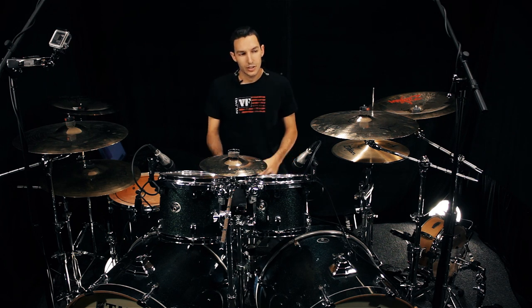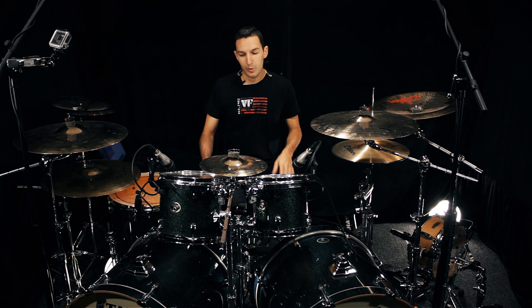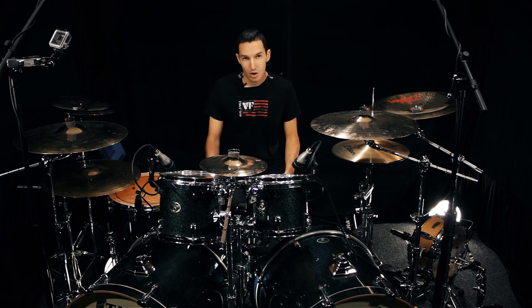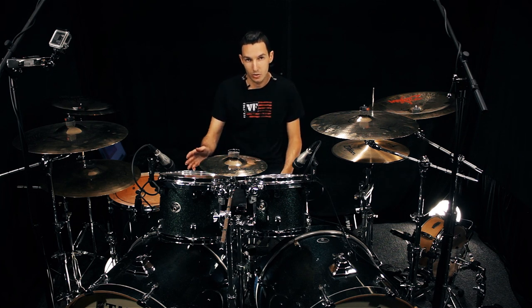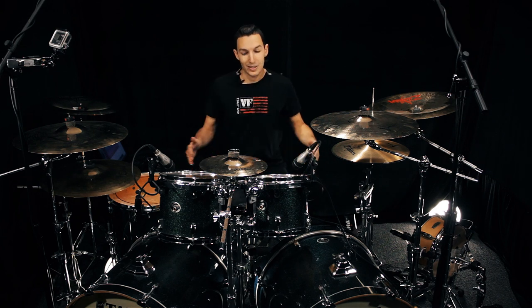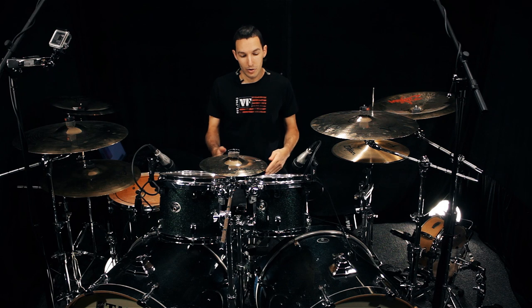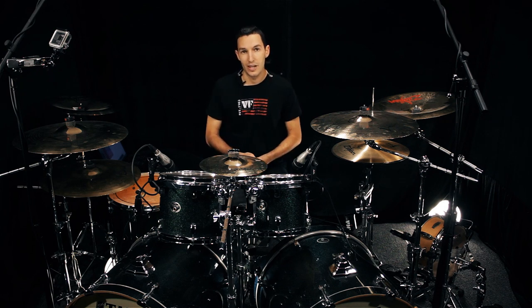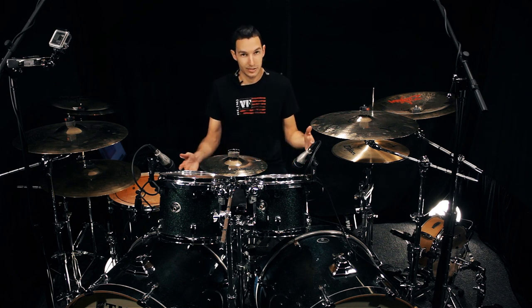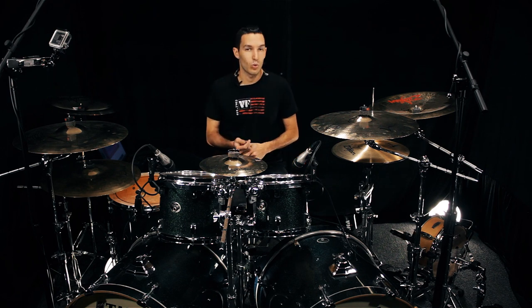So from here, a very nice thing that I like to use sometimes when I apply the bomb blast is breaking down the bass drum patterns to whatever the guitar is usually doing. So basically, instead of playing a breakdown keeping the backbeat on the snare, I play the breakdown keeping the bomb blast with my hands, which creates a very dynamic bomb blast. I will just do an example, and you can imagine guitars playing on top of the bass drums, but I think this is a very cool way of using the bomb blast.